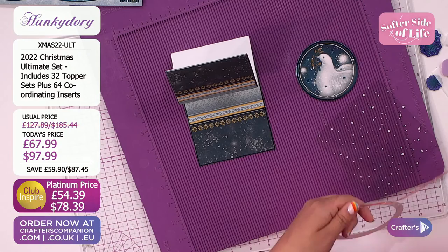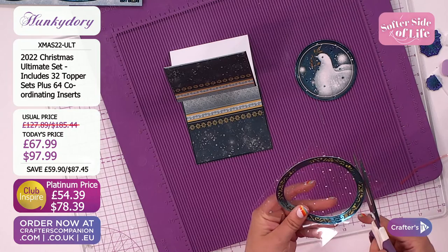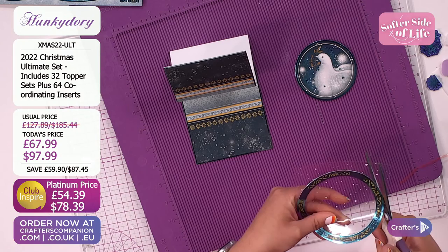I've got some red tape on the back of my largest frame, and we're just going to stick that onto a bit of snowfall acetate. Now, this is just going to give it a little bit more strength, and then we can cut around this. Snowfall acetate is such an amazing, incredible product, and perfect for all of your Christmas crafting. Whether you're doing pieces like this, or making it the front of your cards, it's just such a good thing to have in your stash.